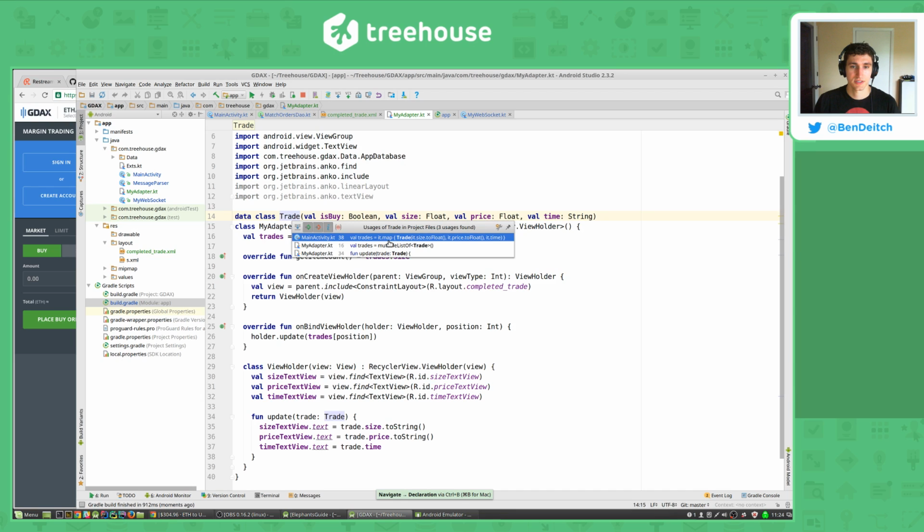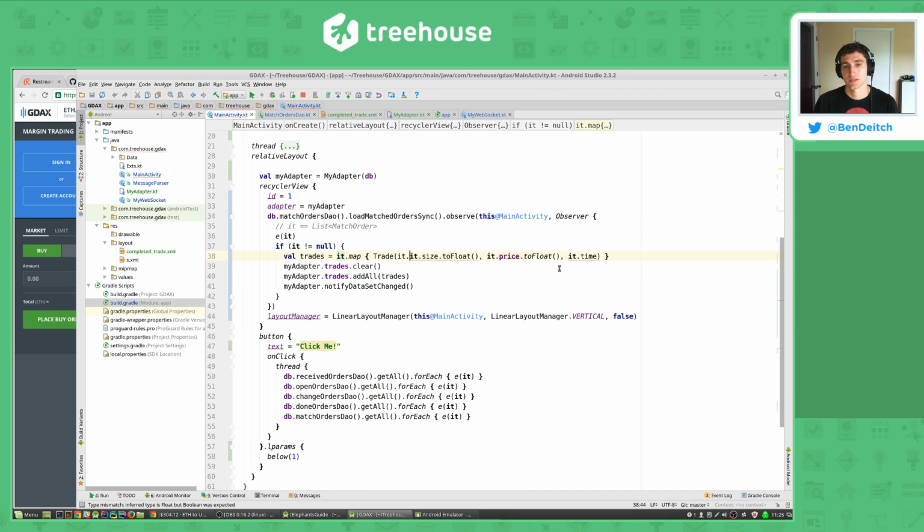Trades we need now. It dot side. Oh, we actually want this to be it dot side is equal to buy, and that'll put in the Boolean value we need.